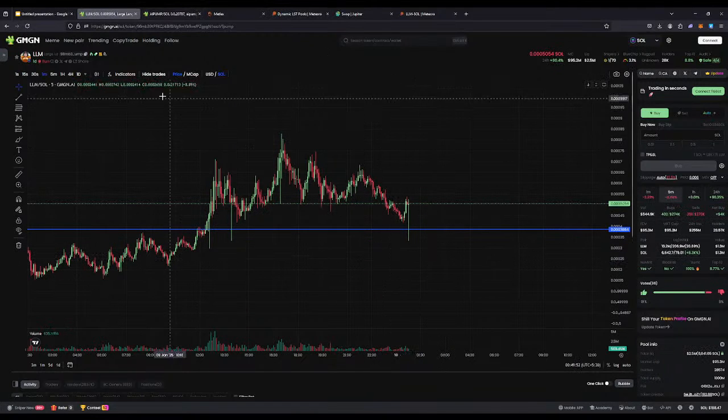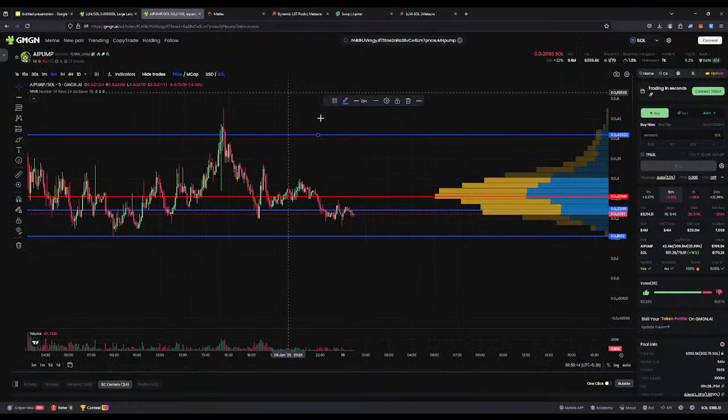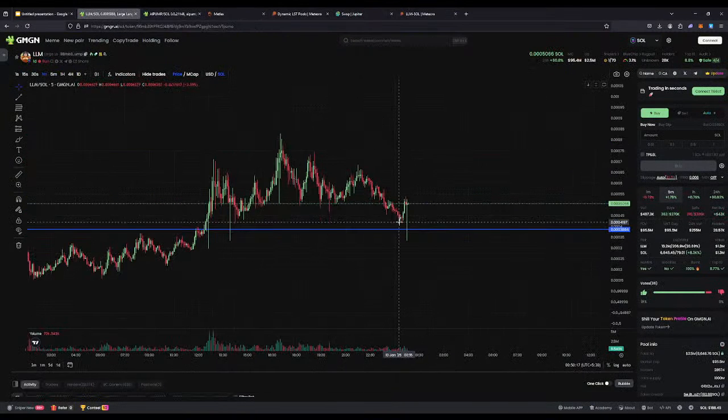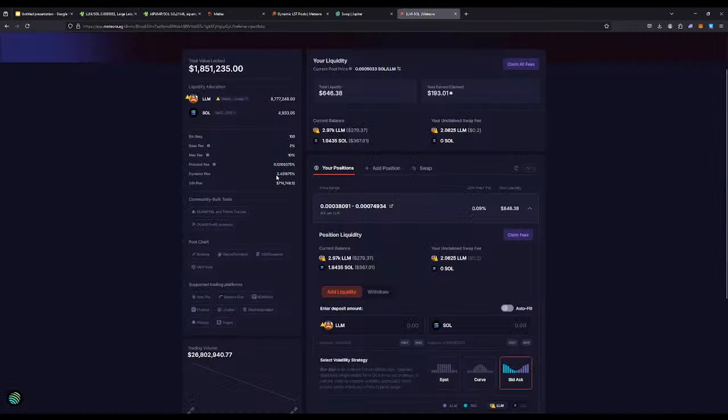And this is LLM, right? So right now, if we look at LLM pools, this is a pool that has a base fee of 2%, and as the volatility increases, this base fee also increases. So at this point in time, if you saw just a couple of seconds back, this was 3.6. That's because of this volatile candle that we just saw, that it went up. But now again the price has stabilized, so the fees have started coming down. But as there is more volatility, the fees charged increase.